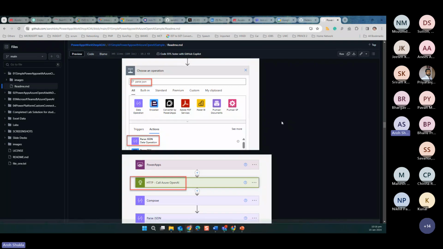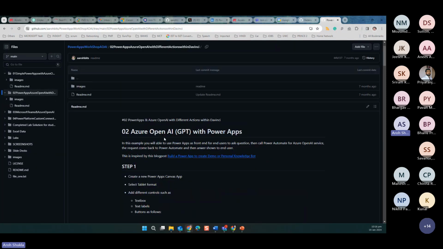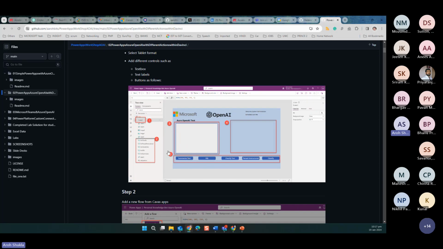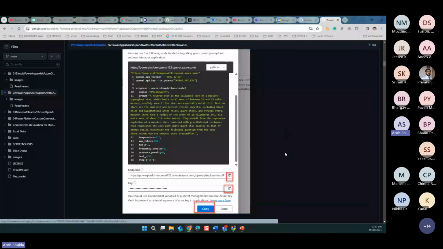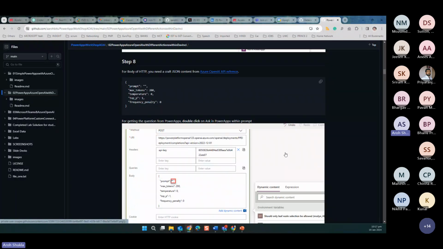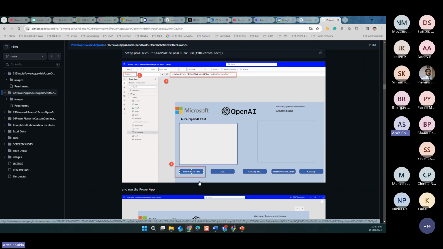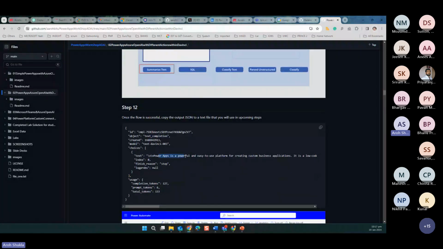Okay, so pass JSON. I give very detailed steps here. Now, one thing I want to show again is that we can call ChatGPT for different functions. We can call it to summarize, right? ChatGPT has different models. You can use SQL, you can use classify, parse, a lot of things you can do. So in this example, I'm creating many different functions, and I'm just copying the things and querying it, right? Exactly the same steps, but I'm using different models. Again, I'm using the ChatGPT DaVinci model, and then I just copy the things there. So when I click on summarize, why is Power Apps so famous, all data will be fetched to me. You see, it's because it's easy to use, low code.